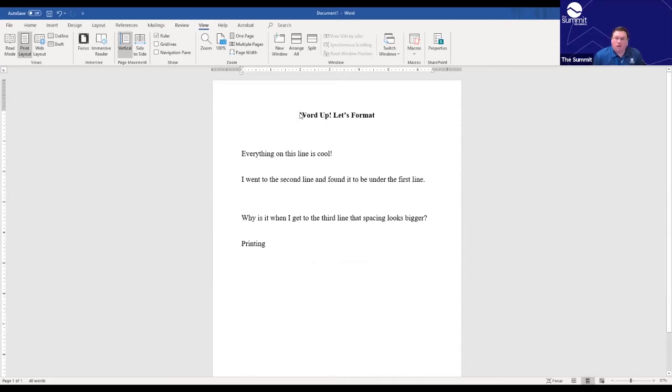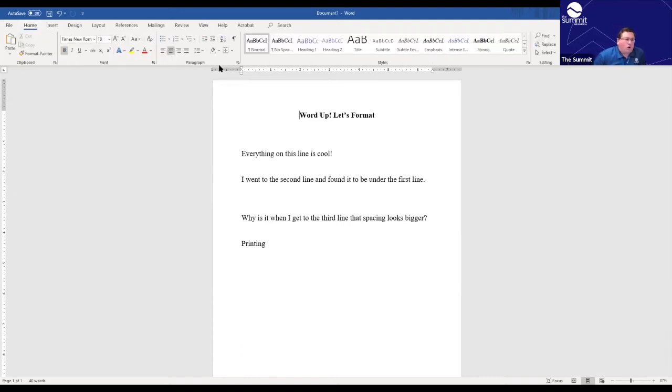Again, we talked a little bit the last time about formatting, and we also created that document. So we had Word up as the title. We did that because we went back to the home screen and adjusted a few things on our document. And what's so nice too is when you highlight something in these newer versions, it brings up a miniature font, sizing, and color menu. So you can do it right here instead of having to go up to the main menu. That's a neat little feature in the newer versions, 2016 and beyond.